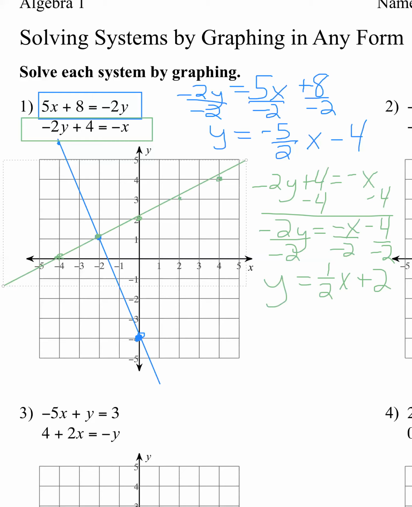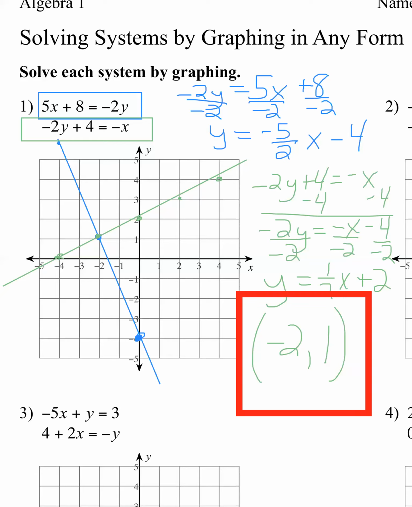And there we go. So now I see that I have a nice intersection point at -2, 1. So don't ever forget to give your answer as an ordered pair. That's so important. -2, 1. So it's not enough to just give me the graphs of the lines. That's great, but you need to also include this right here. Hold on. It's this important that I'm going to make it big and bold, okay? You have to include the ordered pair. That's your answer to the whole problem, okay?